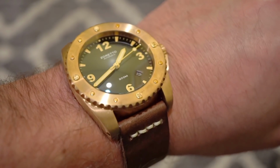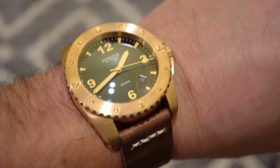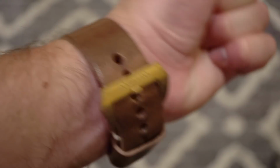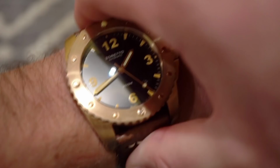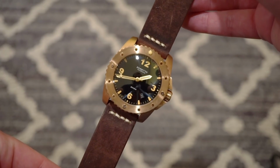Definitely a very sporty watch. One for the beach or pool or everyday use. We do have that 200 meters of water resistance. It is very comfortable on this band, though. I must admit, this strap is of pretty good quality, and I don't really see any reason to change it out instantly. So there you have it, the Zoretto INDY.